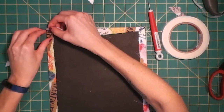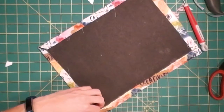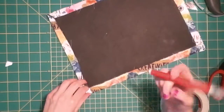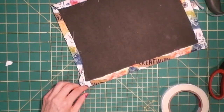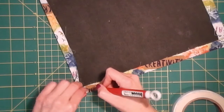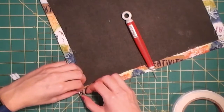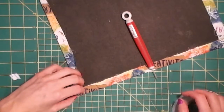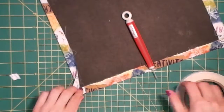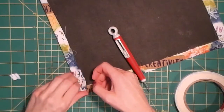Oopsie. Forgot to push it in. But that's okay. We will fix it. I don't want to bring it in too close because if I forget to zoom it back out as I'm moving around, you guys won't see what I'm doing. So, I want that in more. And this score tape, you can layer it on top of itself. It's some really sticky stuff. There we go.